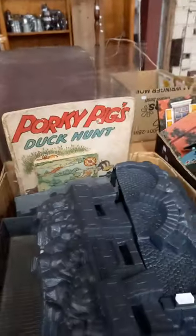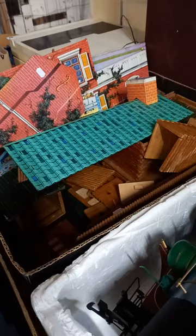Picture frames and prints. Kids toys. Porky Pig's Duck Hunt book, with a cool sort of bunker set or something. Some big scale trains and a tin toy house. We've got Annie Oakley's outfit — the little hat there with the fantastic badge on the front, little skirt and the vest. There's some other Girl Guide stuff in that box as well.